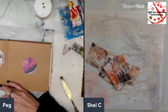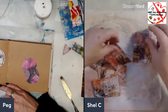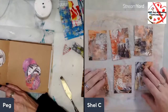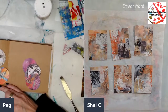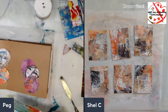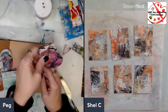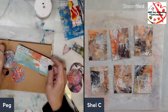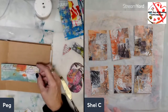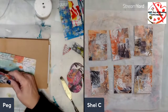I like this face. Okay. That would go with that. That face would go with that. That one. See how interesting they get when you cut them up. Yep. Completely different. They're all completely different. This might make one page. This might work on another. The first thing I'm going to do. I like these greens and oranges together. Don't know if it's working with this.